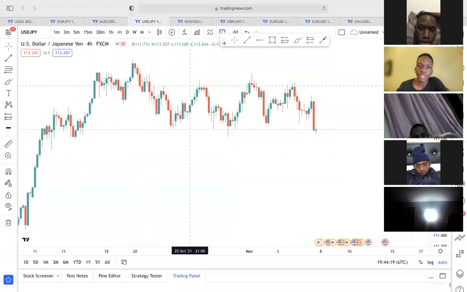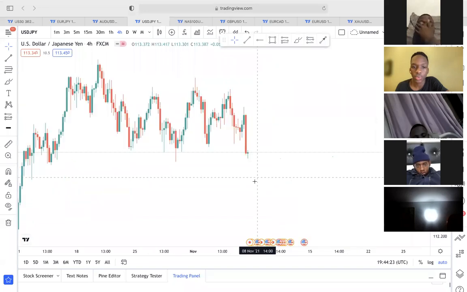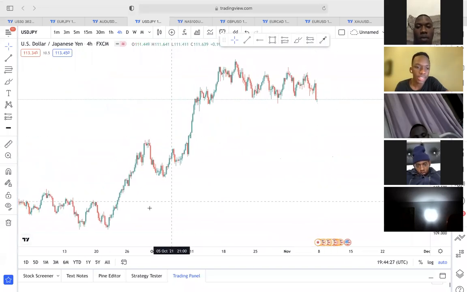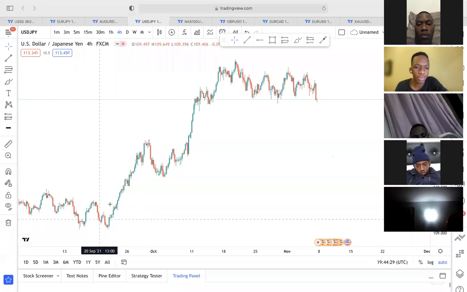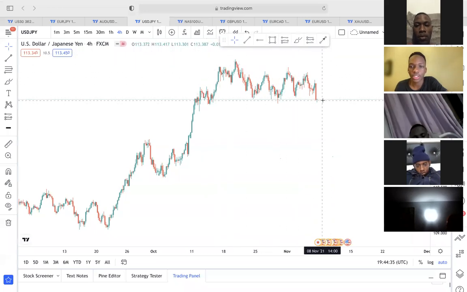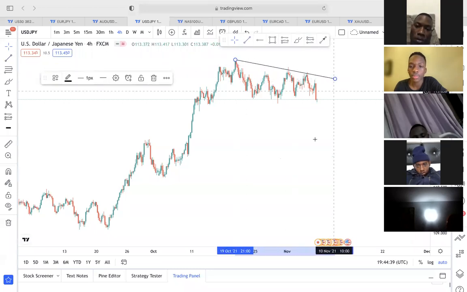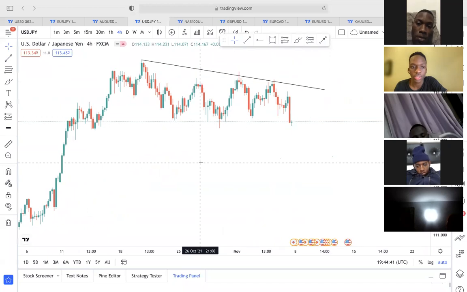Right, so keep it simple, guys. Oh, sorry, I jumped a step. Like I said, guys, I want to zoom out at least 3-4 times. So you can pretty much see that the USD JPY has been bullish, and this is actually our correction. USD JPY has been in a correction, guys. We can anticipate an impulsive move. Can we just zoom in to draw this?